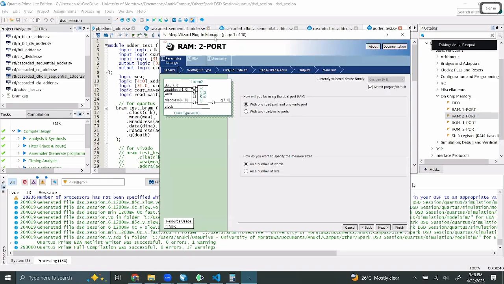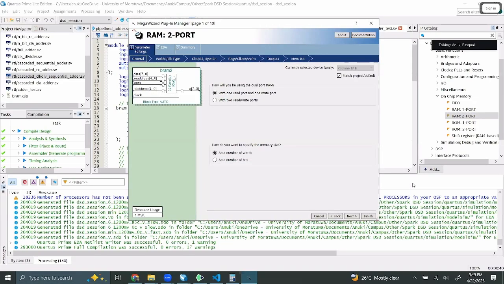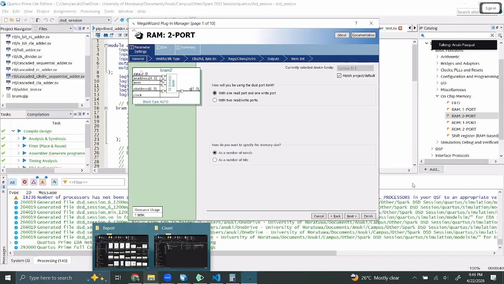Then you will get a window to customize this VRAM. This is sort of the input output interface of this one. First of all, we have a clock. So VRAM operates with the clock. You can give an address, and in the read port it will give the output as the data stored at that address. And you can also give a write address and some write data, and at the next clock edge, it will store that given data at the given address. So that's basically how the VRAM works.